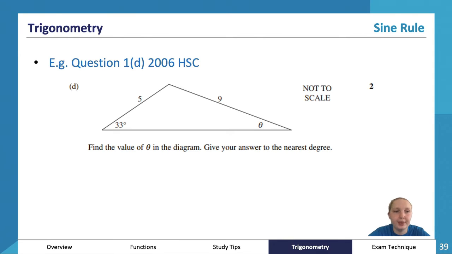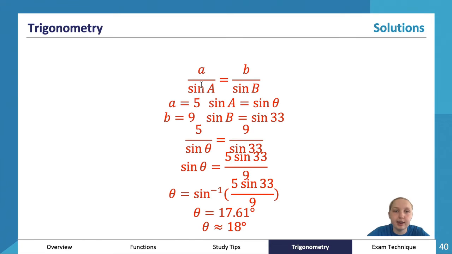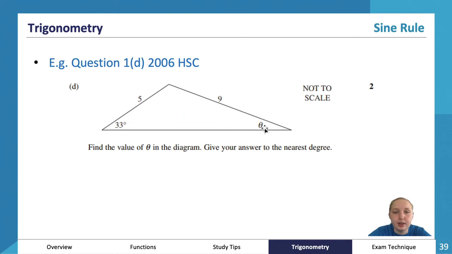Okay, so when we're thinking about the solution here, we need to use our ratio that the length of a over sine A is equal to the length of b over sine B. Okay, so in this case, let's look at our diagram again. This angle is going to be sine A, and then our corresponding opposite, so direct opposite. Another way to think about this is the length of the side from which the angle does not touch, right? So you see this angle is formed by the length of this side and the length of this side, but the length that we care about is the one that it does not touch, okay?